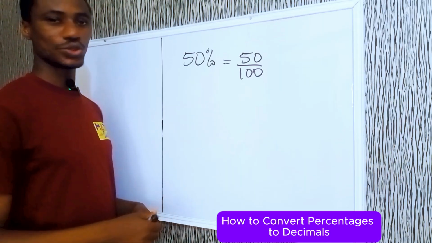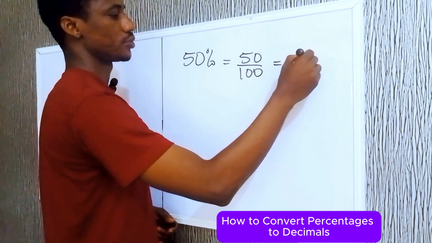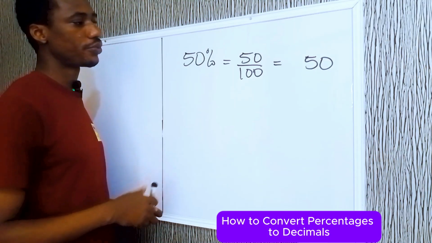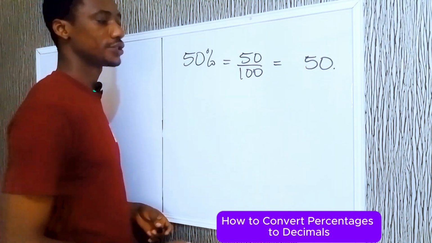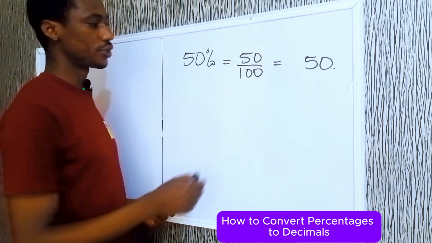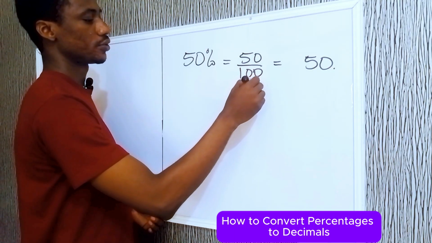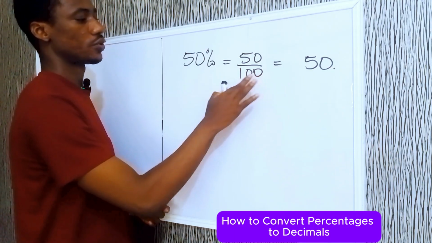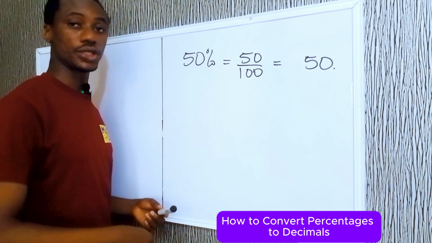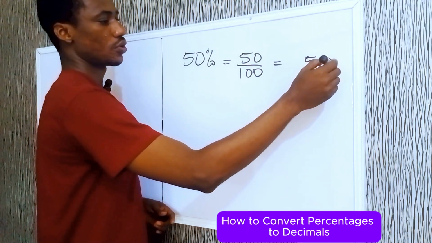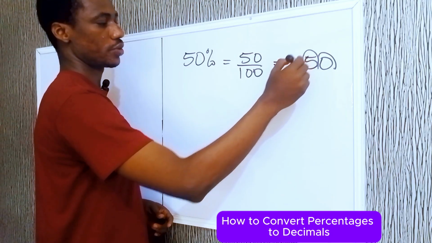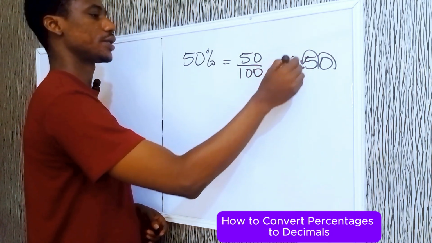Then since we are taking this to decimal, easy peasy, we just use a jumping system. So how do we move the point? Every whole number has the point after the unit. That's where the point is in 50. And since we are dividing 50 by 100, we have two zeros. That means you're going to move the point to the left 2 times. So we'll go 1, 2. So here we have the point now, and then we'll put another 0 outside.